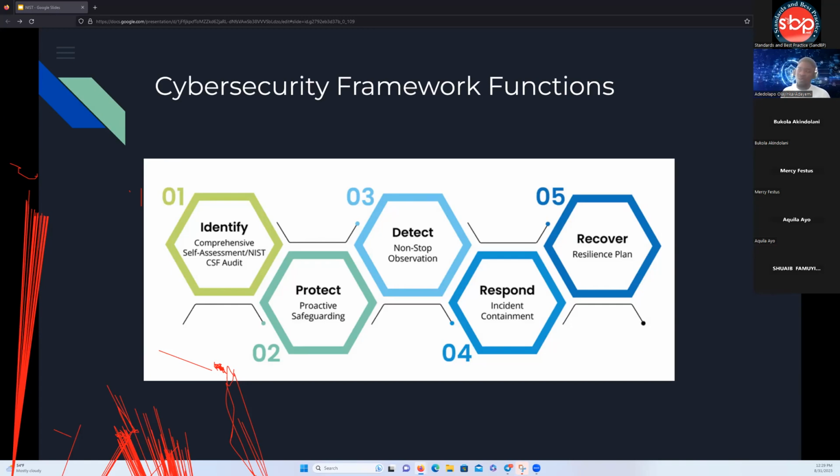Somebody has clicked on a phishing link, and the phishing link is trying to download a file. You have a sandbox. It detects it in the sandbox and then identifies that hash, and then your security team responds to that incident and tries to contain it. And depending on the type of incident it is, whether it's a ransomware, a malware, a phishing simulation, or a potential phishing attack, you then mitigate against it. You contain it and then mitigate against it by recovering. So if you have to go to a particular backup and recover to ensure that business continues, you do that.